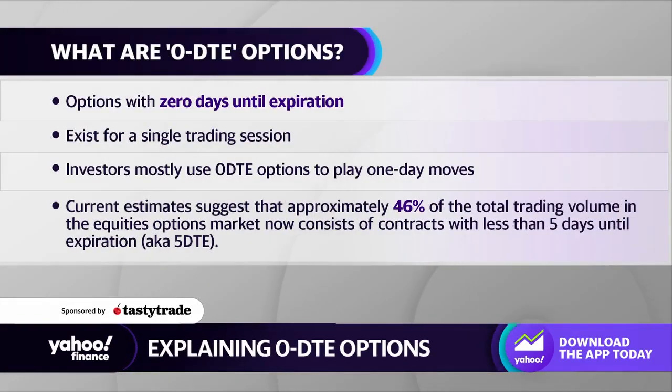Sure. Well, there's a misnomer with 0DTE options. I get a lot of questions from people saying, wait, they just listed these options today and they just started trading today. No, that's not necessarily the case. What we're seeing now is we have options expiring in the index option space. We have options expiring every single day. So if you look at the options chain in the S&P options, whether it's SPX, which is the big product, or SPY, which is the smaller product, you'll see an expiration happening every day over the next 14 calendar days, or next 2 trading weeks.